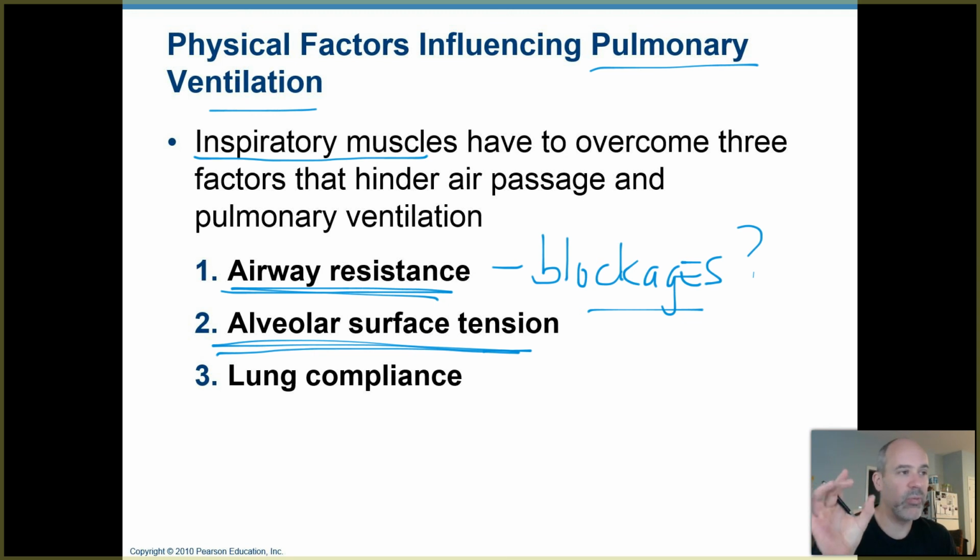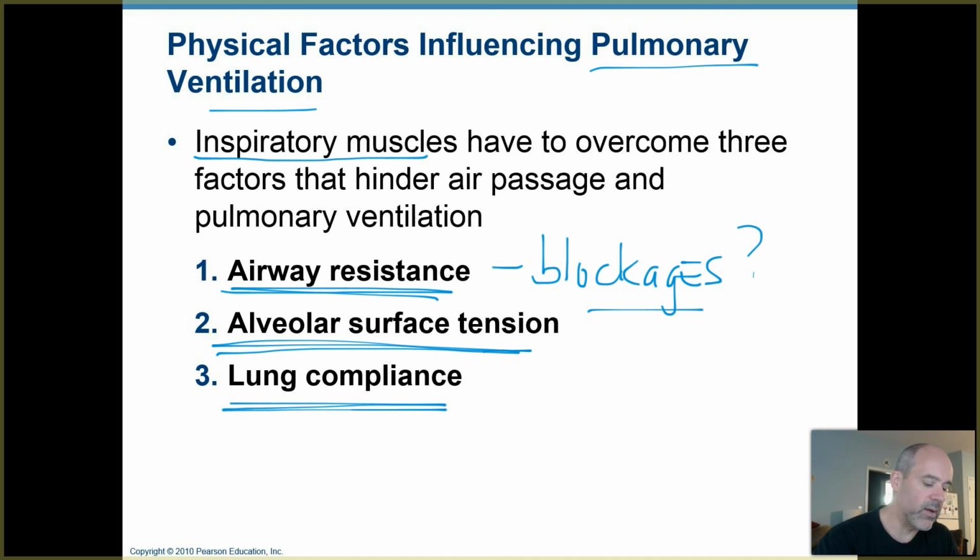Alveoli are super thin. I like to think of them almost like they're even thinner than Kleenex, and they're very moist. Now, what do you know about wet Kleenex or wet tissue paper? You can't keep that as a nice, thin, even sheet of paper when it's wet, because that sheet of wet Kleenex or tissue paper wants to just cling to itself. Same thing with your alveoli. Alveoli have a lot of surface tension that has to be overcome in order for breathing to function properly.